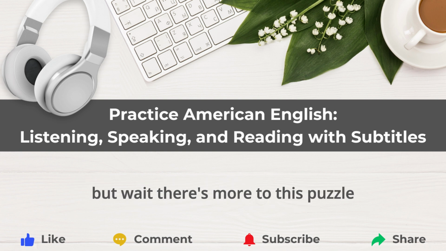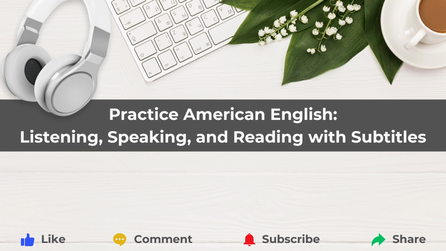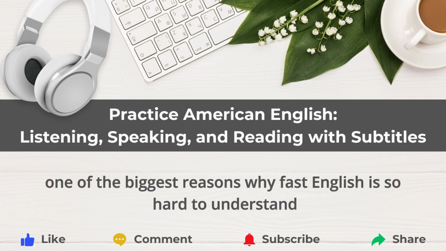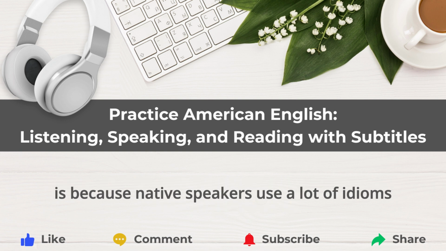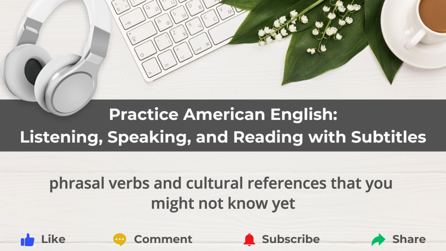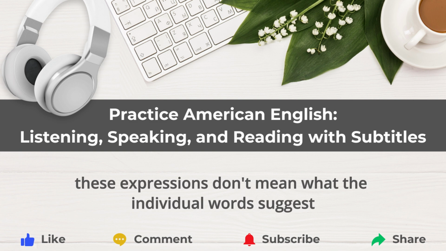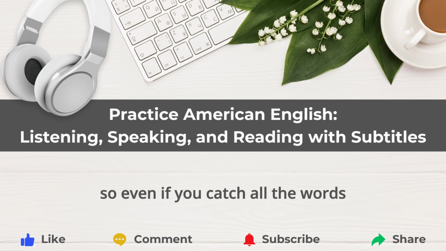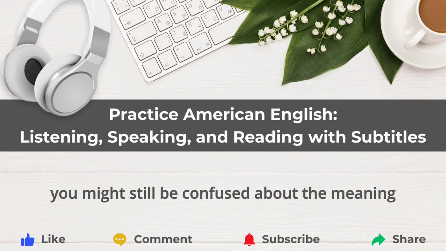But wait, there's more to this puzzle. One of the biggest reasons why fast English is so hard to understand is because native speakers use a lot of idioms, phrasal verbs, and cultural references that you might not know yet. These expressions don't mean what the individual words suggest, so even if you catch all the words, you might still be confused about the meaning.